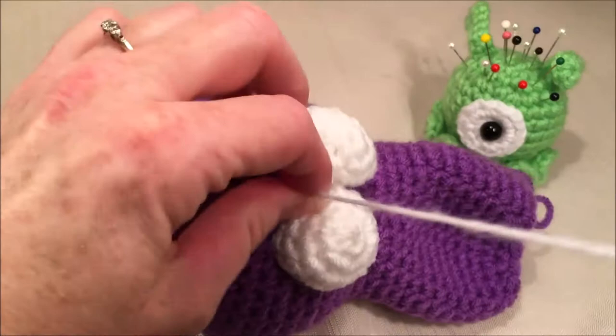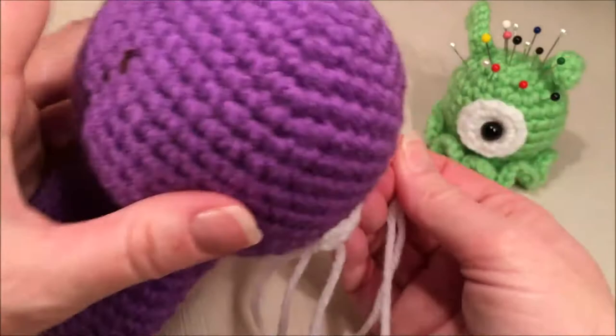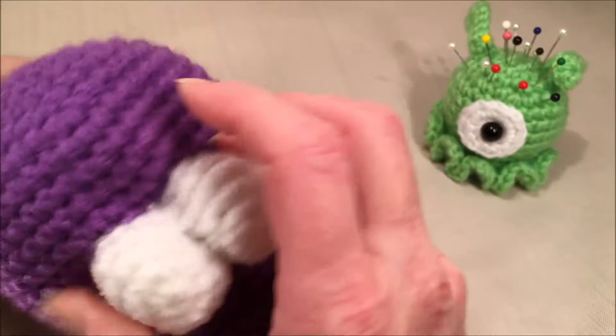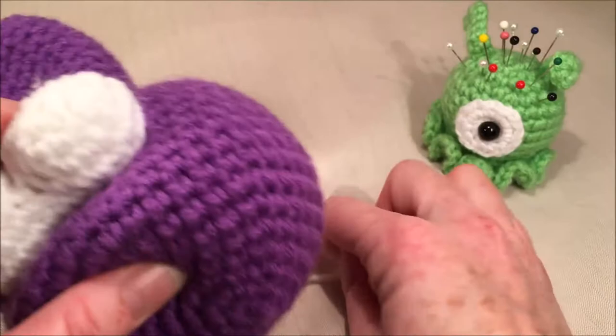And then you just pull it through the back. Find one of these stitches right close to where your knot is. So I'm going to do this one. And then I'm going to pull, and that knot should slide in behind. And just pull it anywhere out the back. And then give it a good little tug. And you'll see how that knot disappears down. Well, this one didn't, but usually it will. But I'm going to be putting the nose over that anyway.